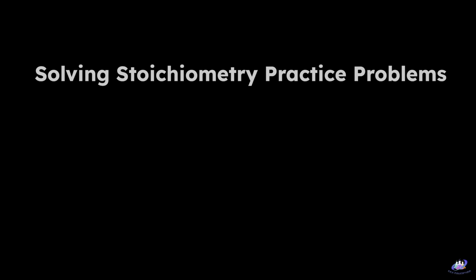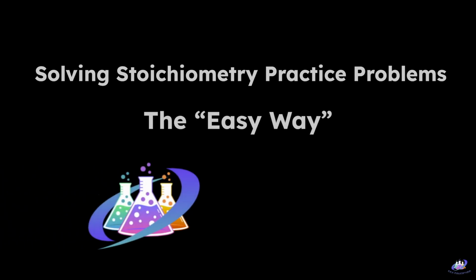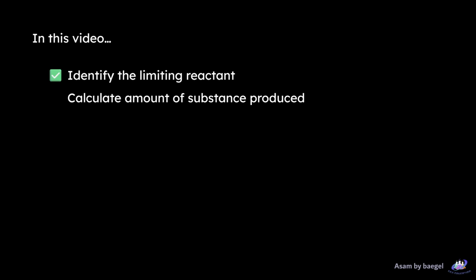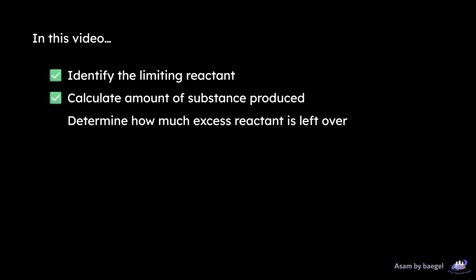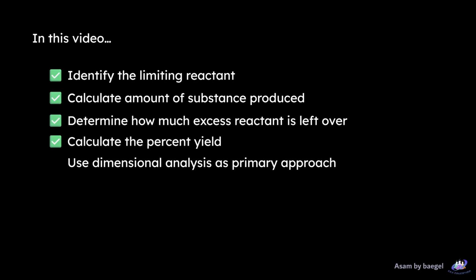Solving stoichiometry practice problems the easy way. In this video, we'll learn how to identify the limiting reactant, calculate the amount of substance produced, determine how much excess reactant is left over, and calculate the percent yield. To help us solve these problems, we will use dimensional analysis as our primary approach. Let's jump into a practice problem.